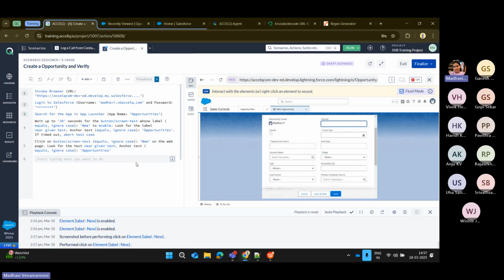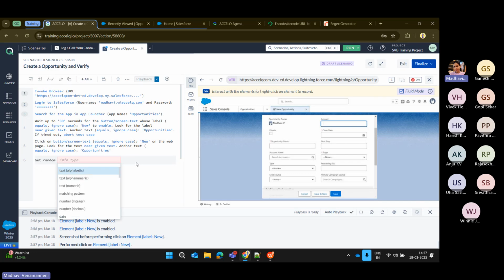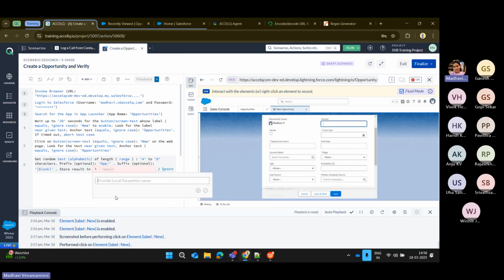So what I'm going to do here is I'm just going to say get random data, and I'm going to leave it as alphabetic. I want it to have a range between 4 to 8, and the prefix should be opportunity hyphen, and suffix I'll just leave it empty and return the value in opportunity name.